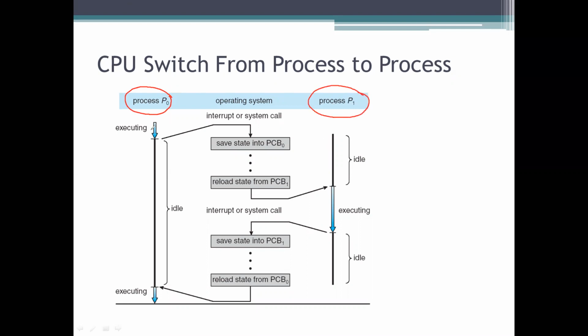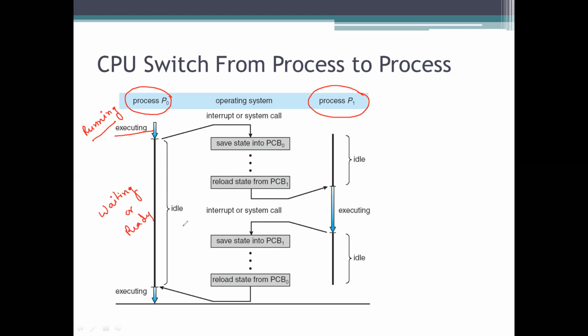Now what happened? Executing means the process P0 is in running state. Idle means the process P0 is either in the waiting state or in the ready state.